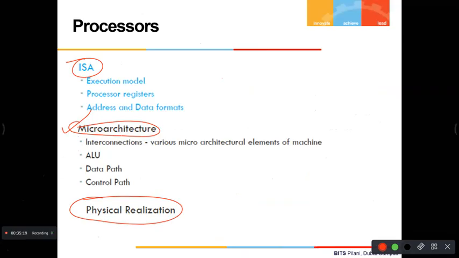Now, what is microarchitecture? If I show those tables with proper D flip-flops and connections, that is called microarchitecture. Have you understood now? Now, let us go one step below, which is called physical realization. Suppose I show every D flip-flop as a combination of gates. That is physical realization. So that's why I told you microprocessor architecture can be viewed in different domains. As a programmer, you need to know only registers; that is enough. It is none of your business which D flip-flop is used there. That connection is not required at all for you. Have you understood this? Okay.